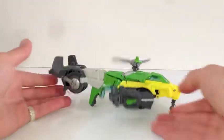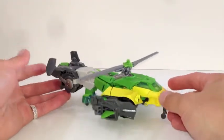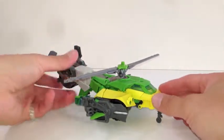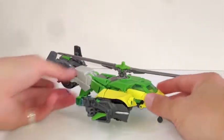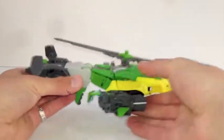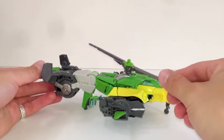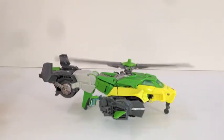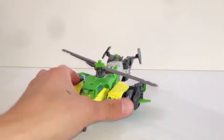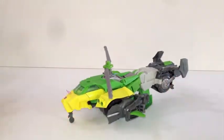The joints kind of snap in and out of place when you're moving them around. And again, you have to make sure that this piece is angled down. That tabs in, angled down one. There's the official helicopter mode. Very awesome.